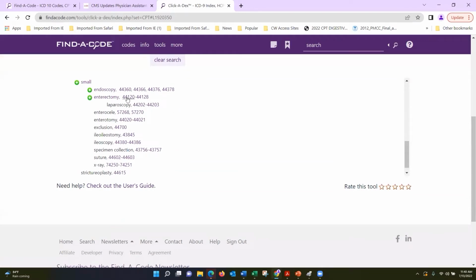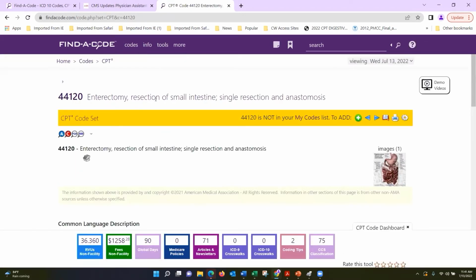So I'm going to open up my 44120 category, because I've got a code range here, and I don't know from looking at this which one it is. When I get here at 44120, an enterectomy, which is the resection, the actual excision of the small intestines, and anastomosis.